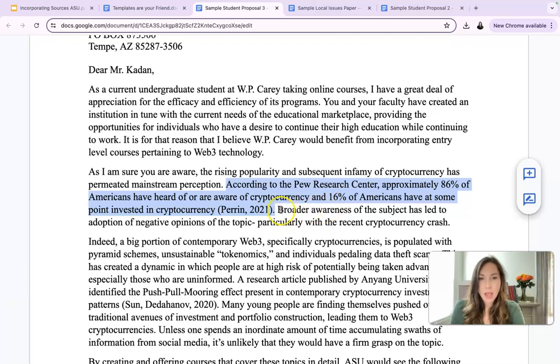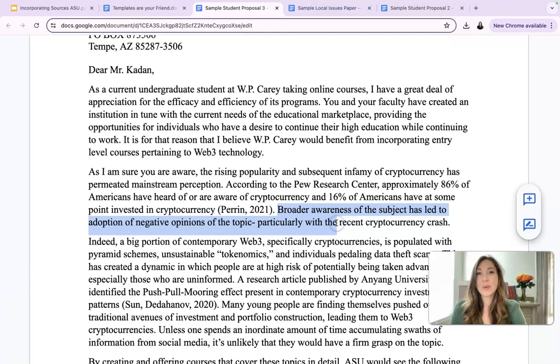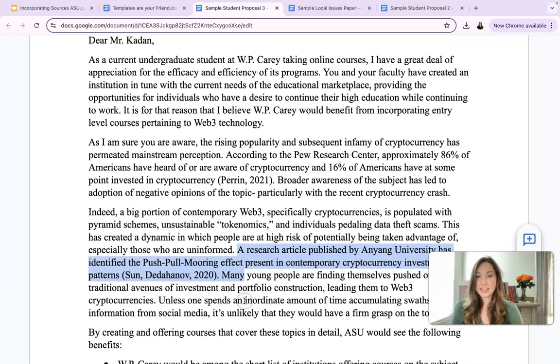And I think that we could use a little bit more of that bottom slice of the sandwich where we talk about how and why that matters. We see this again here. It says a research article published by this talks about this, but then we don't really explain how it relates to the overall proposal.